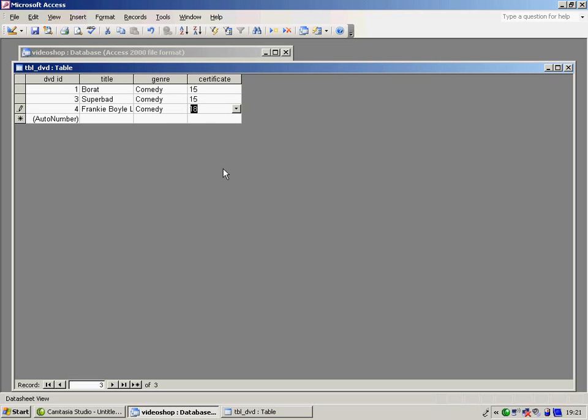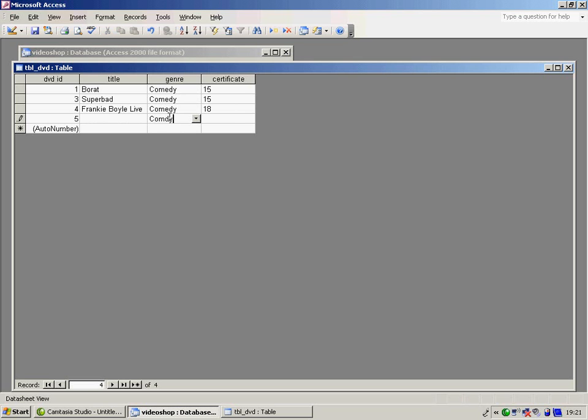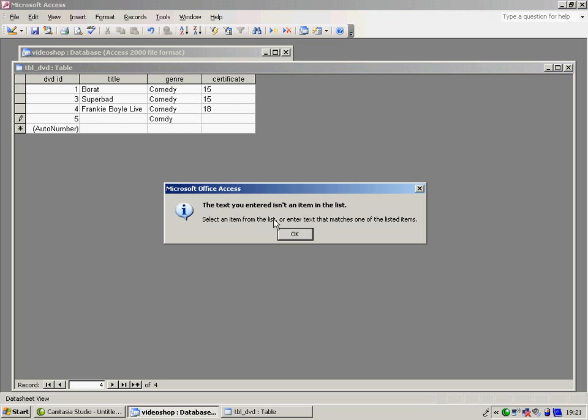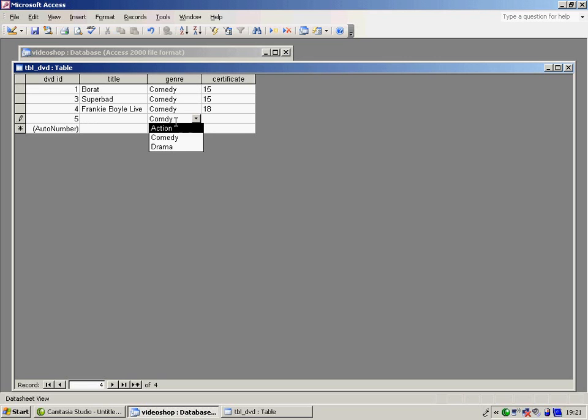This is the whole thing. I'll just expand that a moment. If you've typed something in once, don't type it in again. Use these ideas of combo. Well, it will combo set on, but this is simple lookup wizards. This way, you're going to stop the misspelling of comedy. So someone might put, for example, if I was typing in, I might spell it C-O-M-D-Y. Okay. I can't do that, but the whole point is it stops me from typing in something that's incorrect.